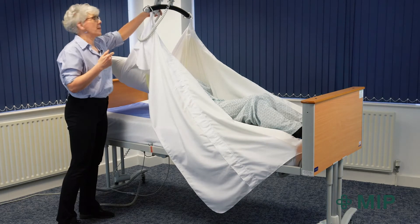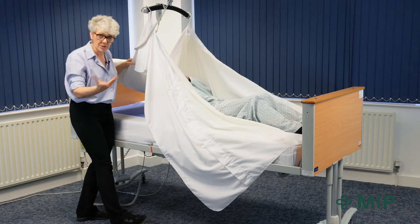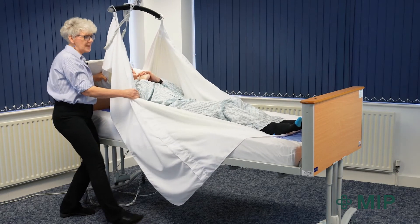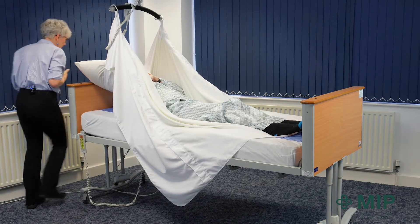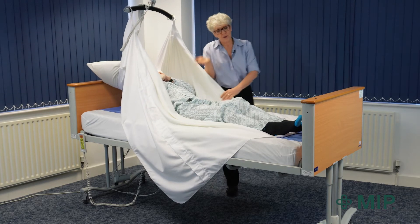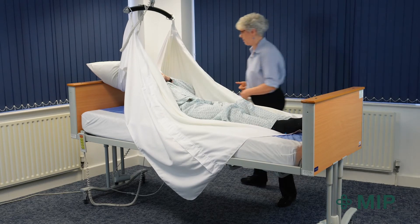This is just taking a bit of his weight to make it easier for me. At this point, hold the top sheet wherever it feels comfortable for you, and in my step stance all I'm going to do is move him up the bed. You'll see that he comes across the bed a little bit, so I'm also going to need to bring him back to the centre point. Because the hoist has taken his shoulders off the bed, it just makes it easier for me.